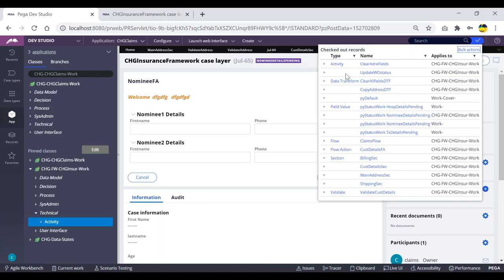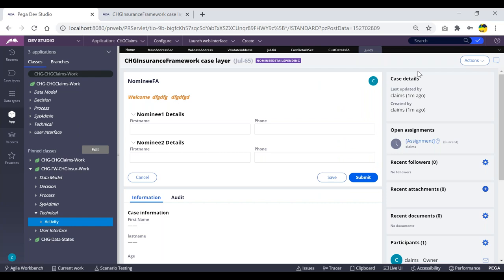Okay, so if I have checked out almost 100 rules, all the 100 rules have to be visible there. Once you click on this, we can see all the rules being checked out by your operator ID, and you can click on each one and discard it. Why? Because these changes you are just making for the testing perspective, so they should not be affecting anyone. So once you are done, once you feel that the changes are reflecting on the screen, we can discard it, and we can check in our changes. Clear, right?